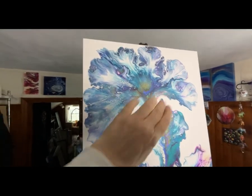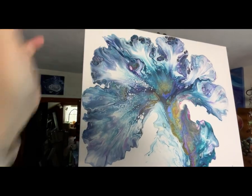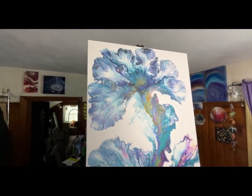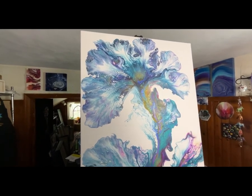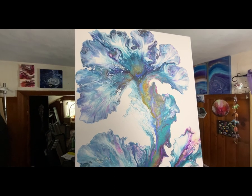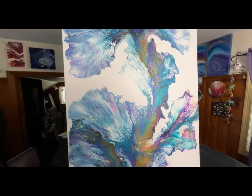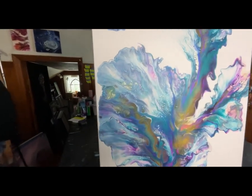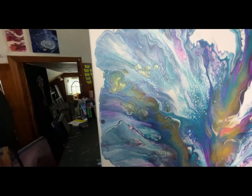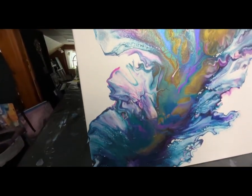I wish maybe that I had gone ahead and blown this over up here. But that's okay. I like it anyway. Anyway, I just wanted to show you that it's not a very, very dull painting. It's actually kind of shiny and pretty. So, anyway, there we go. We've got a lot of nice cells, a lot of cool stuff happening in here. And it just worked out really well.